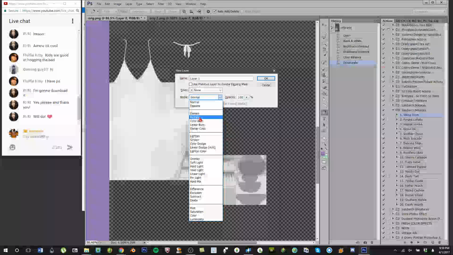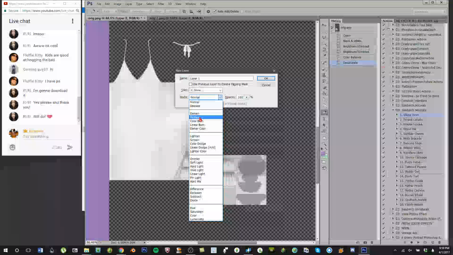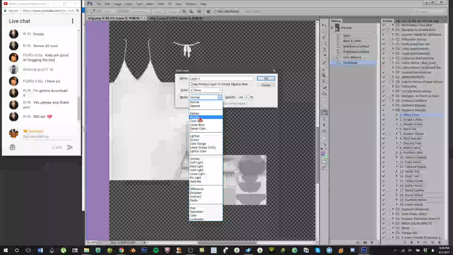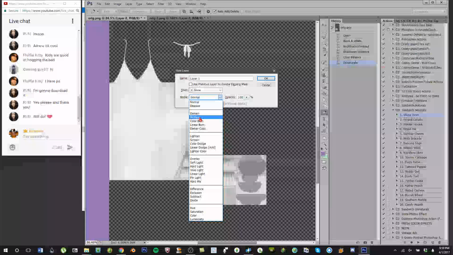Different people have different ways of doing this. Some recolorists don't use multiply at all. Some recolorists will tell you don't even use multiply. I prefer it. I think it's fine. I like how my recolors come out. And since I do all this for myself first, then this is fine for me.